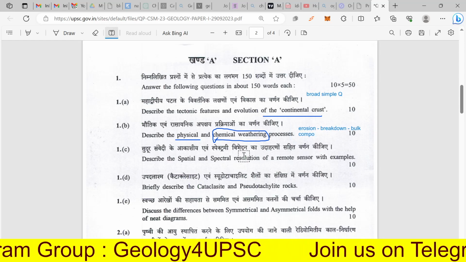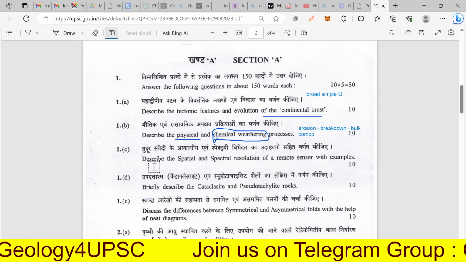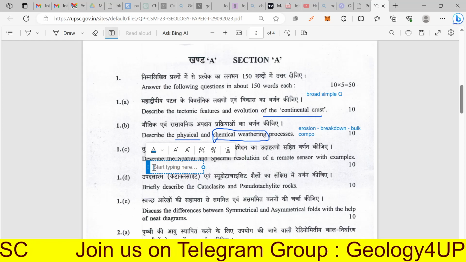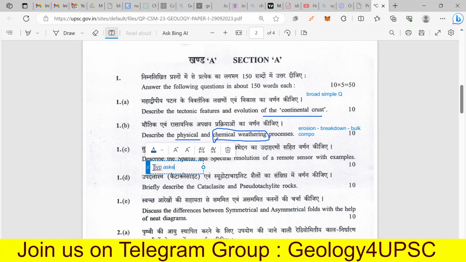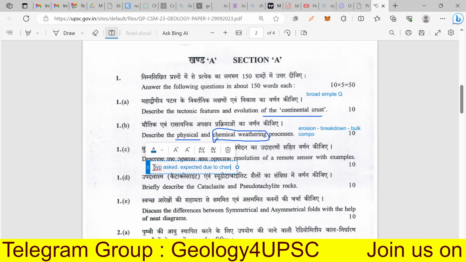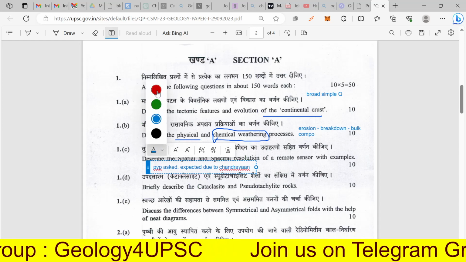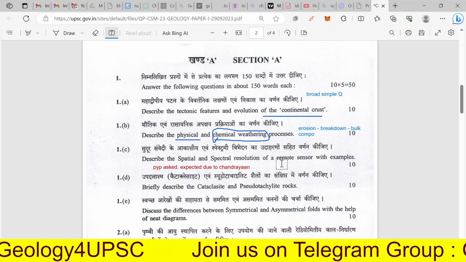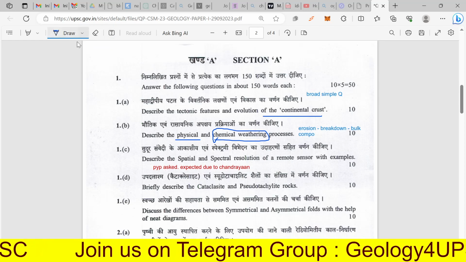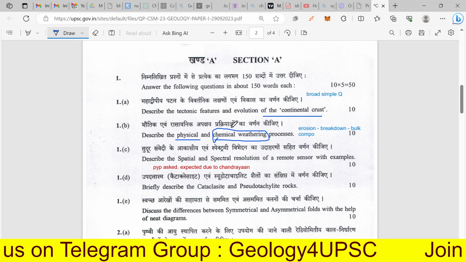Thirdly, the question of the resolution of the remote sensing. It was asked in 2019 also, because remote sensing has become very important when we see the space programs. So I had expected this question to come. Spatial and spectral resolutions, very simple, with examples: for spatial you can give panchromatic and monochromatic sensors, and spectral signature, spectral resolution. As you know, there are many forms, like hyperspectral sensors which are presently used, like Hyperion.